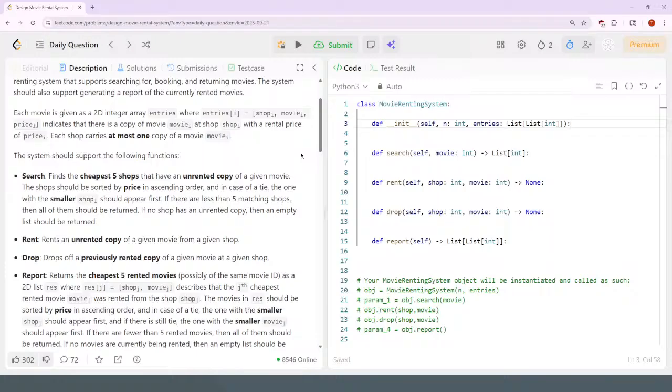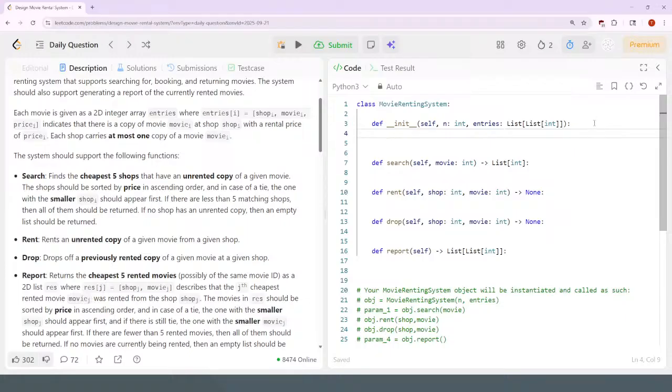No, I think I probably need to maintain like the cheapest 5 and if I maintain a cheapest 5 and then okay. I don't know.